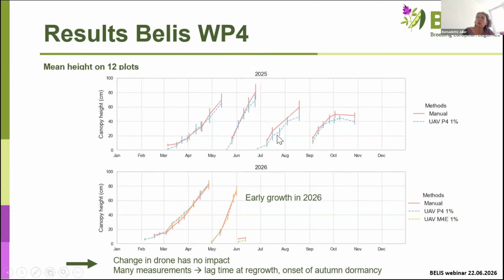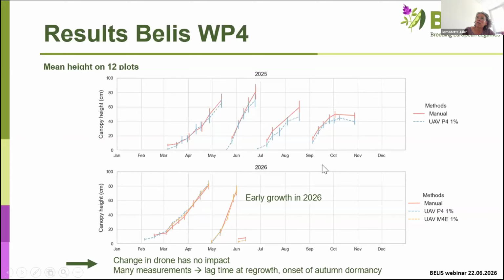Maybe a little under evaluation with drones for the third and fourth regrowth, and very, very similar in spring 2026. Here you can see the two curves for the two drones. So in fact, you can see very similar results with the two apparatus. So this is very good. It means that you can change the drone and it has no impact. Yes, it is expected, but it's even better when you find that.